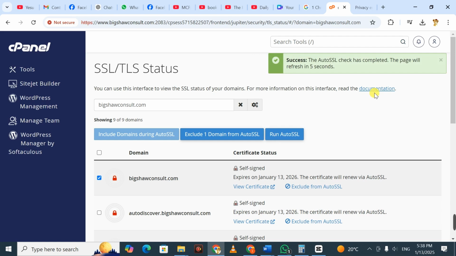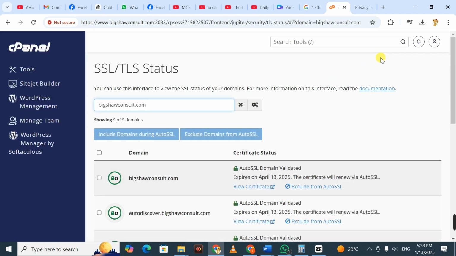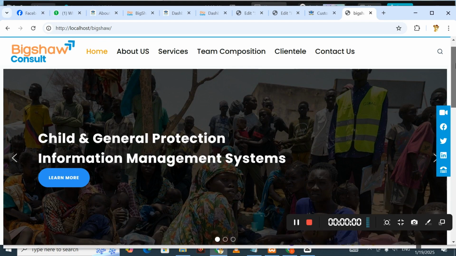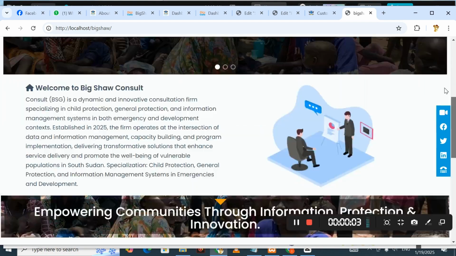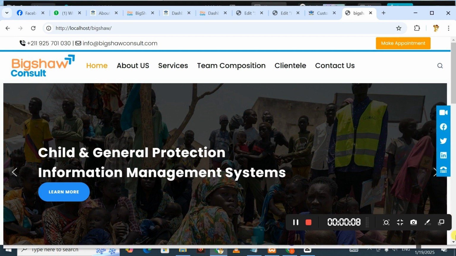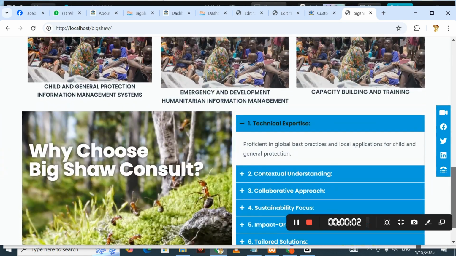Once the installation is complete, you'll have a message, as you've seen, that your SSL has been successfully installed. And when you try to look here, let me try to load the same website. This is the same website. When I try to refresh, as you're seeing, wow, when you refresh, you're not going to have that error message that was appearing here. Now it will show that your website is secure. So guys, that's how you're able to install an SSL certificate using cPanel.